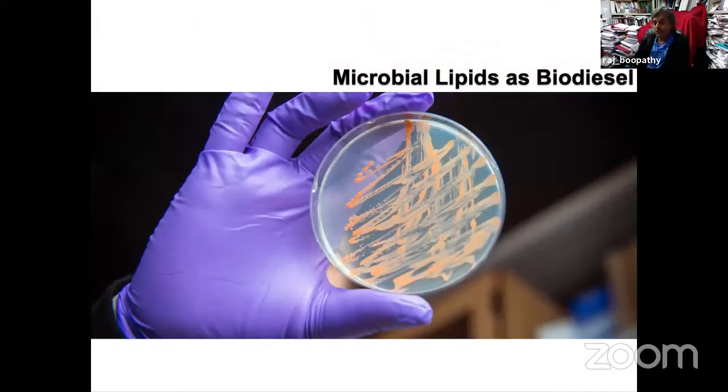Now I'm going to show you, we have lignin left, right? The lignin has a lot of phenolic compounds. I want to show you how the phenolic compounds can be used to produce microbial lipids, and the microbial lipids can be used as biodiesel. And for the rest of the time I have, I'm going to share that.